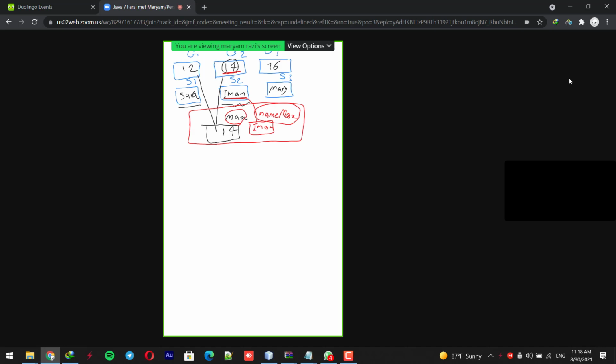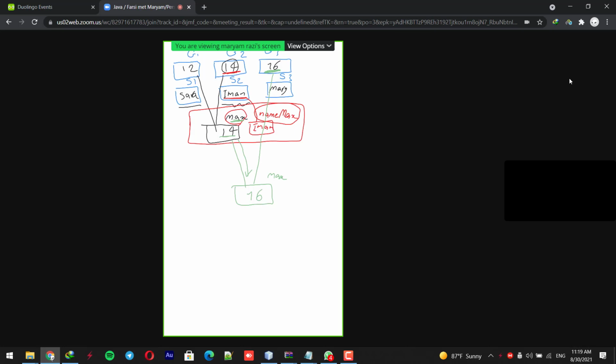But we should compare maximum with the other grades. If another grade is bigger than the maximum, you should put it in the maximum variable. At this moment, G3 is bigger than the maximum, and you should write G3 in the maximum.